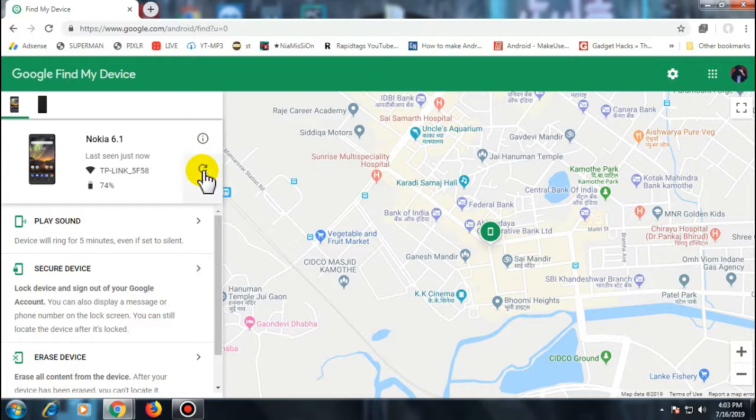And if I refresh it, it's playing sound. If I do it again, that sound. So as you can see, if I refresh it, you can currently see your battery percentage, and at the moment my battery percentage is of course the same only.